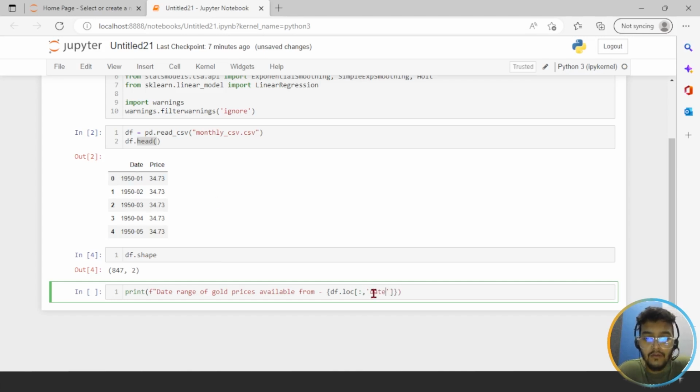Okay, D is capital here, so I have to write Date. Then from location 0 to, again the same thing, df.loc, Date, to the length of df minus 1.